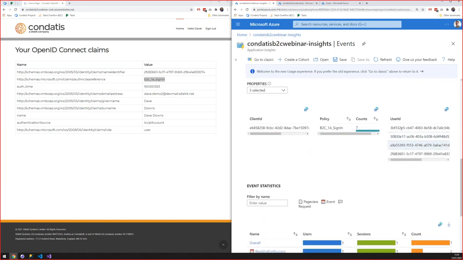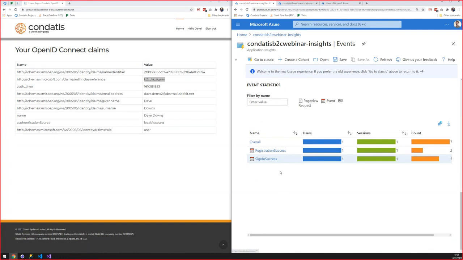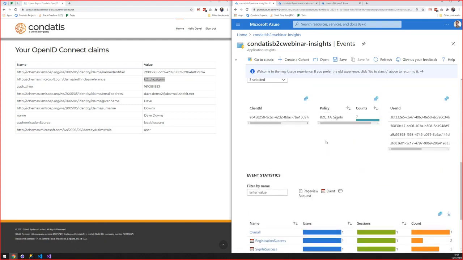So we start to get an idea of the users that are signing in, the users that are registering. We're always using the same app. We're always using the same policy. So anyone who came to, I think it was the second webinar that we did, will remember that we had another app that we could sign into, our SAML one, which used a different policy. If we'd used that, we'd have a different client ID, a different policy name. Those are the kind of things that start to build up a picture of who's using what. Our user IDs that we're tracking to say how many times has a user signed in or registered, and the events that are happening. So we can see here all of the events that we've just been going through, plus mine from when I've been running through it earlier. We can see our registration success is happening and our sign-in success is happening.